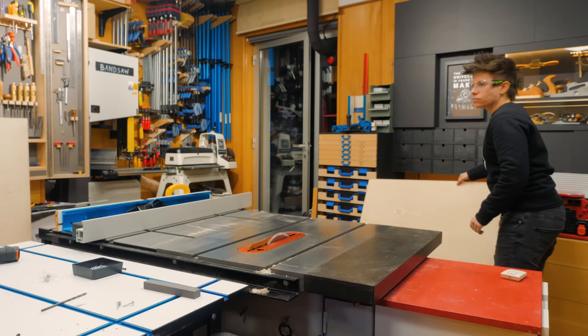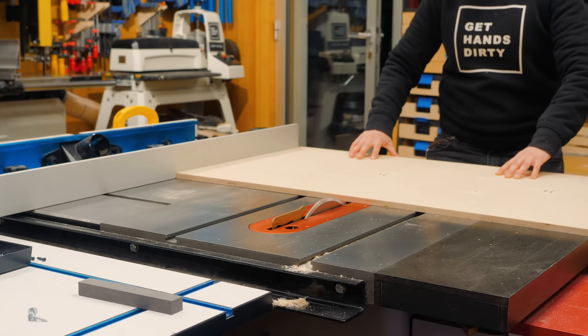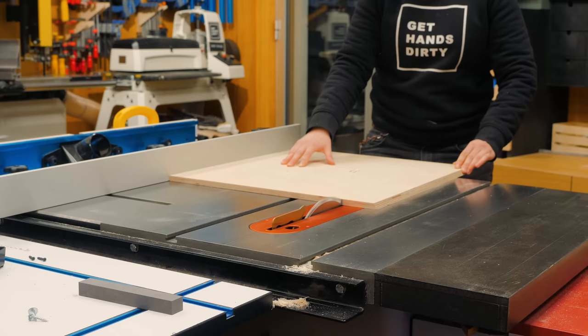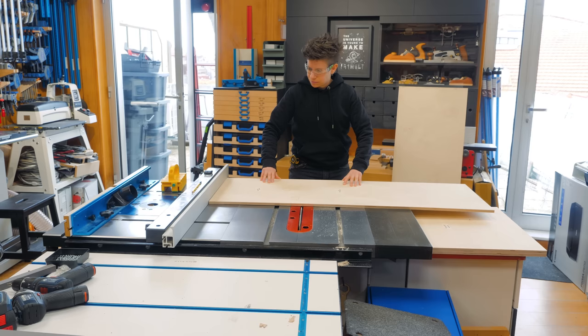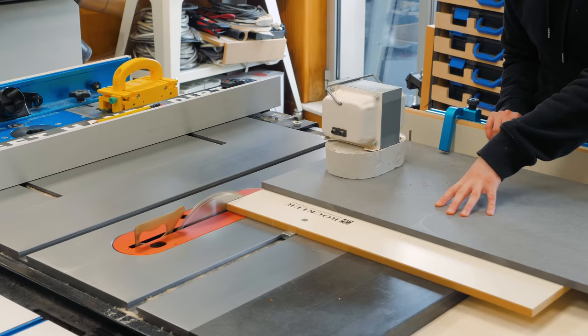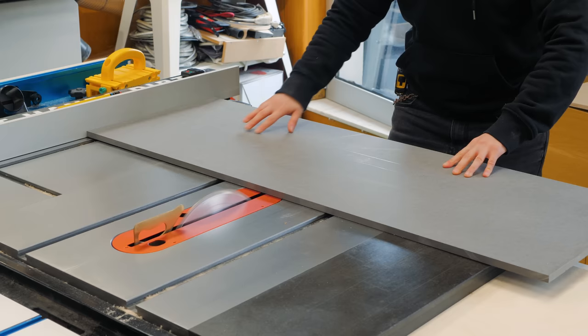Now let's move on to making the drawer cabinet. This entire project was made with materials that I already had, which I always find very satisfying because then my scrap pile gets a bit smaller. To make the cabinet carcass I used 12mm or half-inch Baltic birch plywood. It might seem a little too thin, but it did work very well — birch plywood is fairly high quality and resistant. I will do again a combination of wood and grey MDF. This board was quite long and wanted to tip towards the left side of the table saw sled, so I placed some weight to keep a straight cut — I saw this trick on the Make Something channel.